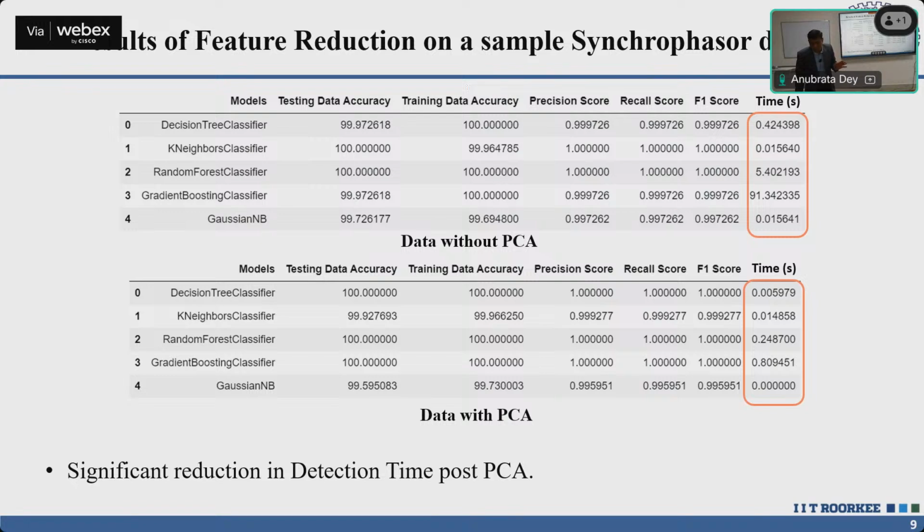Time is much more important, because the other parameters remain almost the same, with no significant difference, only a marginal difference. So the only difference you can notice is here. This is just an example. It is not that the decision tree always gives you the best result. It is not like that.